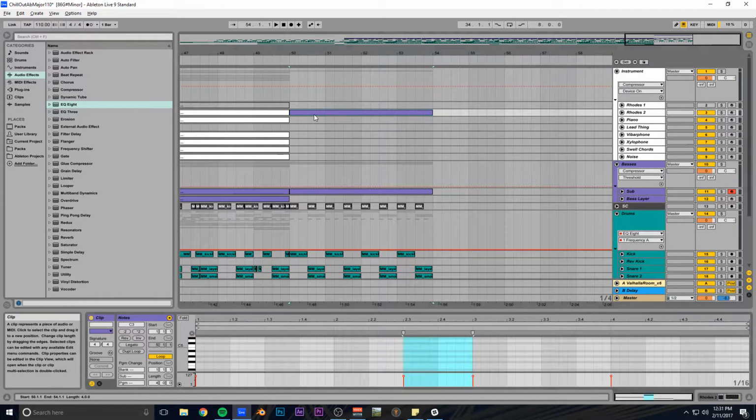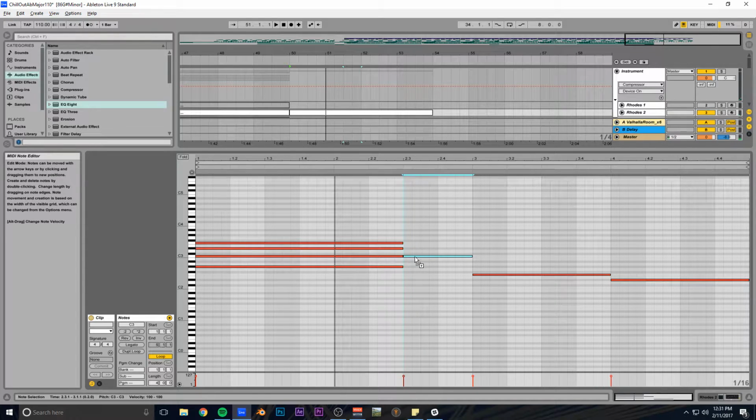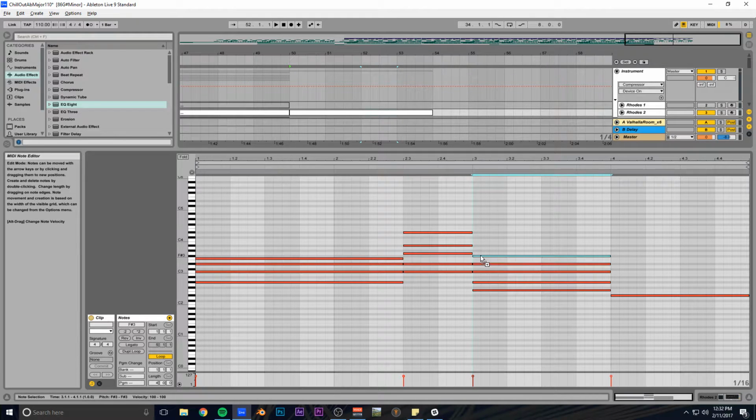I'll try to put that on the Rhodes. Make some chords out of it. C, B flat, G, E flat, and then to the F. The D flat or D sharp, so E flat.